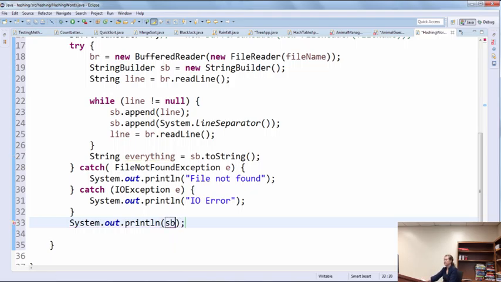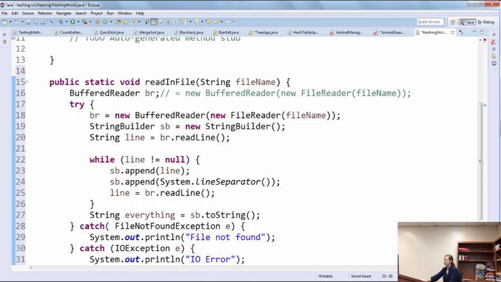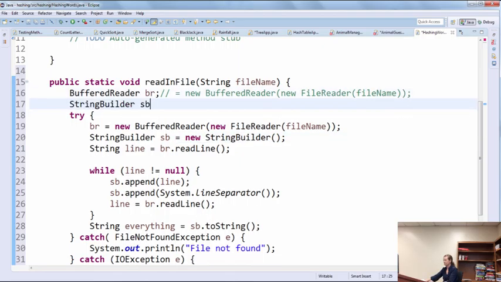And the StringBuilder was declared in here. So I'm just going to take that declaration and declare it outside of my loop so that I can use it outside my loop.